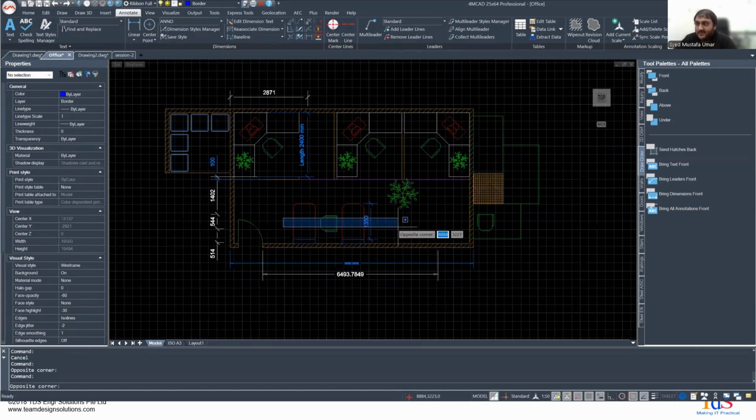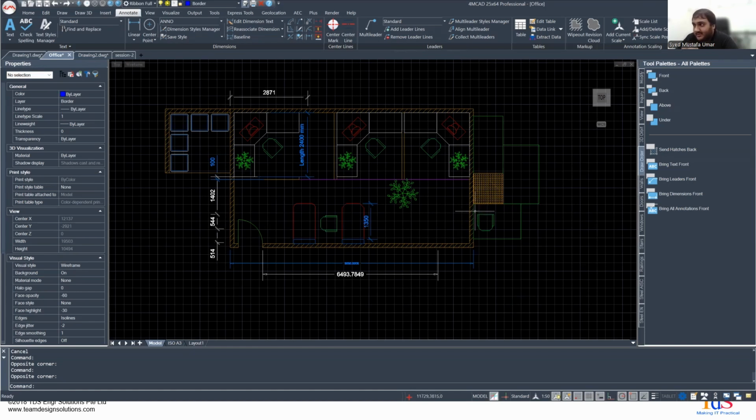Since I started it from left to right, we see that no one object is entirely within this window. So since it's left to right, nothing should be selected. And that is what happens, right? Since there is not even a single object that is entirely contained within this window, nothing ends up getting selected.